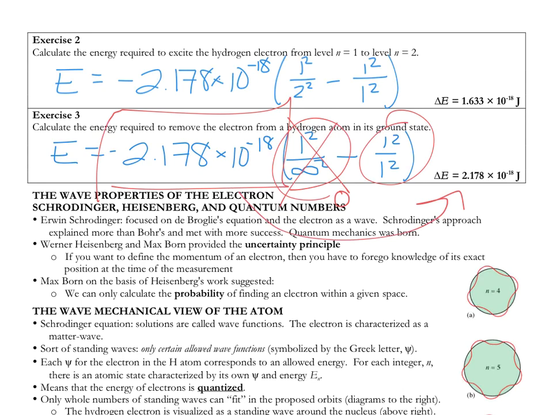This used to be a calculation that was pretty common, manipulating these numbers. So if you look back at some old AP questions, don't be surprised if you see some calculations with this. But now I would expect more of a conceptual understanding of how energy relates to moving to a higher energy level or a lower energy level or being removed from the atom. Which state is more stable? How does that connect with the Bohr model? How is that different maybe from Rutherford's model? How is it different from the quantum mechanical model, which we'll get into in the next video?